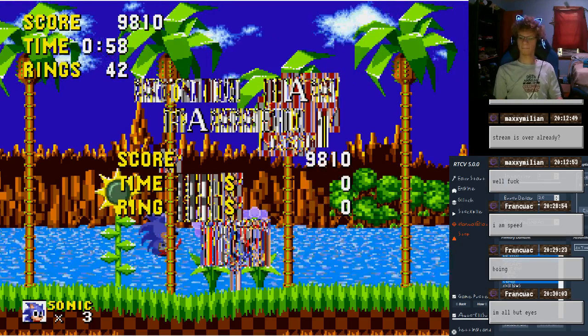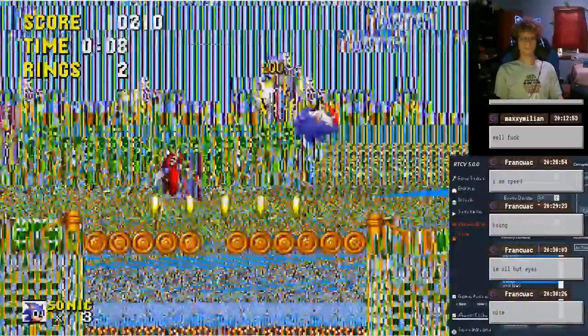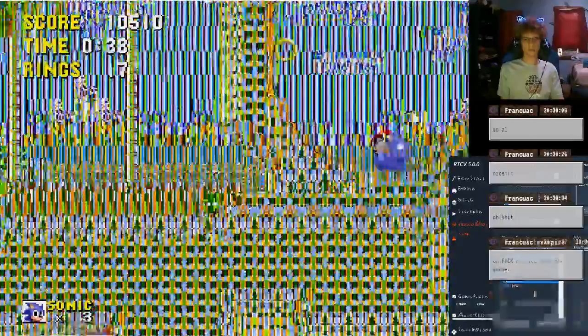Oh, that looks great. I was wondering if the corruptions were active or not. I guess it is just freeze engine. Yeah, it's working. Oh, I can spin dash. Sweet, through the loop. Okay, wait, I can. Yes. Is this even playable? It's playable. Unfortunately, it's very much playable.